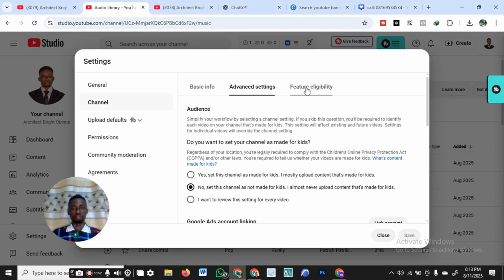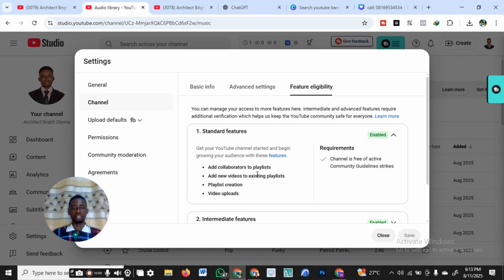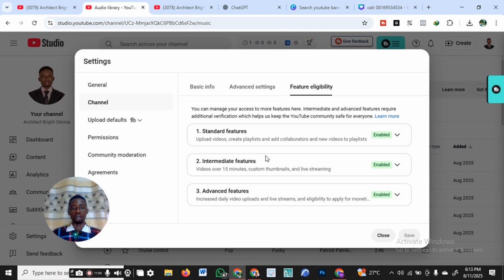Then the next one is feature eligibility. Now standard features, when you go here, you will see that there is a requirement you have to meet. For this to be enabled, you have to verify your phone number. Where it says enable, this icon will be red and it will say enable. That is how they are telling you to verify your phone number.